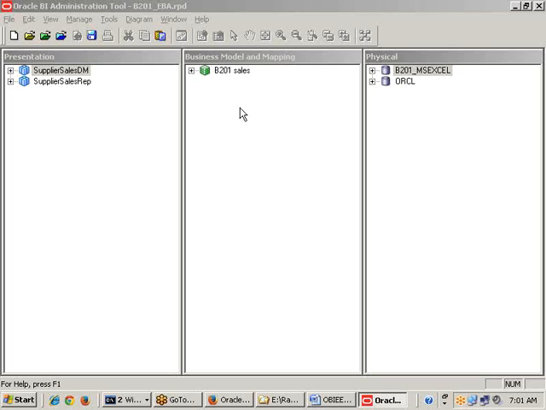In the presentation layer, we have mainly four types of objects. One is called the subject area. Second are the presentation table, presentation column, and hierarchy object. About the subject area, one subject area you need to create compulsorily from only one business model, whereas from one business model, you can create a number of subject areas. Yesterday we had a chance to see those 2 points.